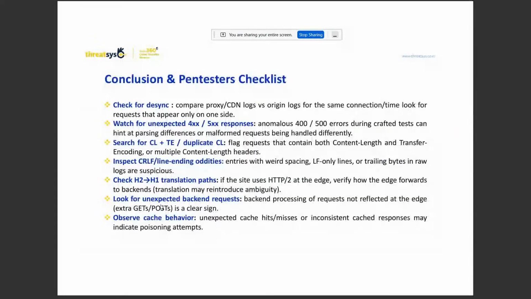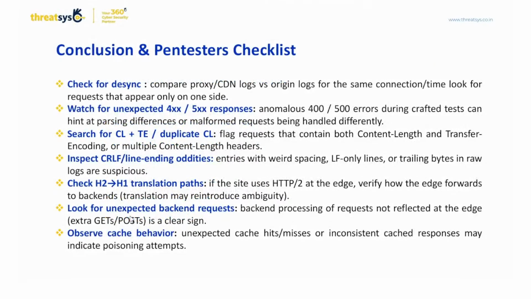So, to conclude, as a pen tester, how will I find those requests, so that I can know there is a bug for HTTP request smuggling in the application? The first checklist item is to check for desync. Check those errors: pass content length and transfer encoding to the front end, and you will get an error, one is a 400 error, one is a 500. If you get a 400 error, that means there is a front-end side error. According to the environment, you will pass a TE.CL or CL.TE.